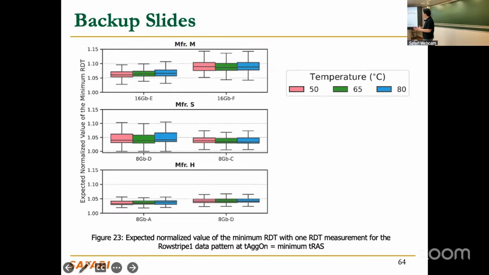If you keep the temperature stable, we can see that this expected normalized value, which is the ratio of the observed threshold value if we did the simulations divided by the ground truth value, changes. So if this expected value is higher, that means that we are further away from these thresholds. So the lower is the better one. And there is no pattern that yields the lowest one across all of them here.